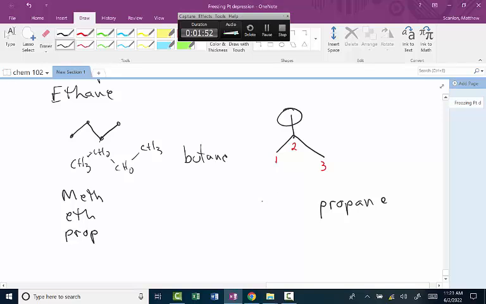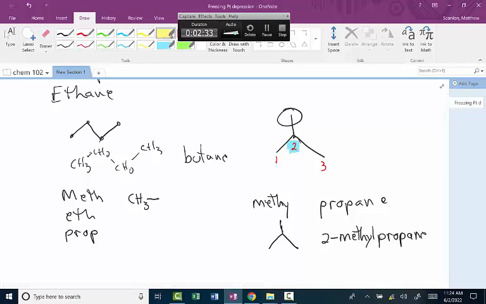So we don't call it meth, we call it a methyl group, and it would be a CH3 bonded to something that's a methyl. And so we say methyl propane, but we also got to tell it which carbon it comes on. So it comes in our straight chain, it comes on the number 2 carbon. So 1, 2, here it is. It would be 2-methyl propane. It seems redundant, but there's a reason for the systematicness of this, and you'll see later. The 2 tells what carbon the methyl group is attached to.